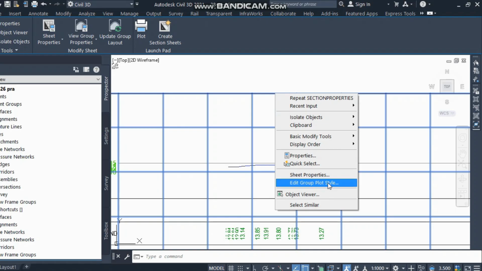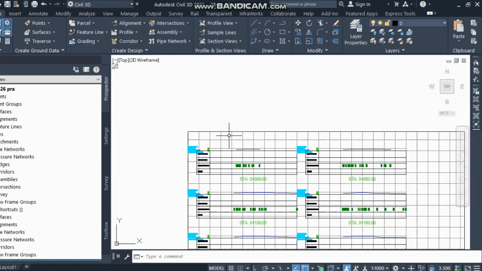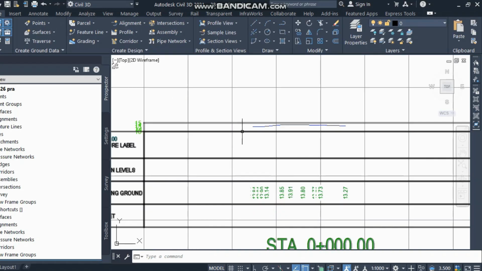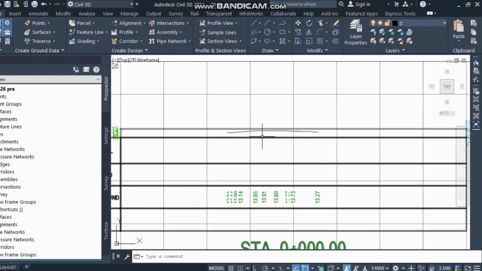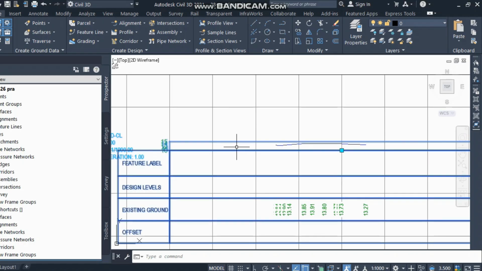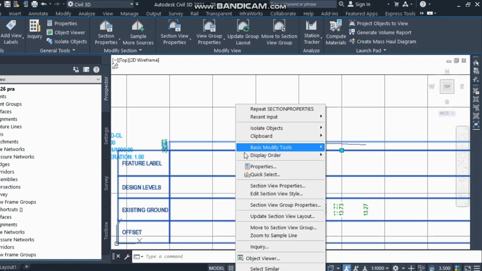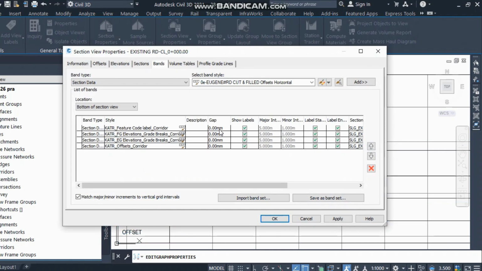Or from here, if I go to the property, not this one, this is the whole page, so I will select the section here, because as you can see this is the whole page, so I will select the section here.